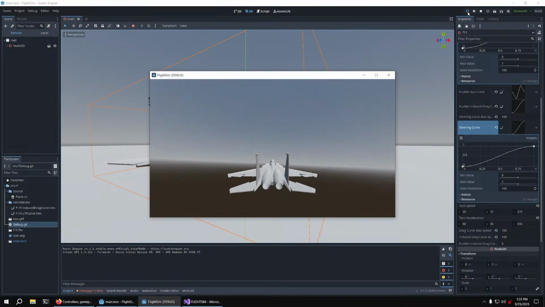Okay, I'm not sure what just happened there. I completely fell out of the sky. I think the yaw just killed all of my forward speed.